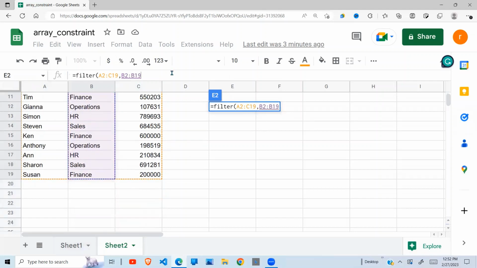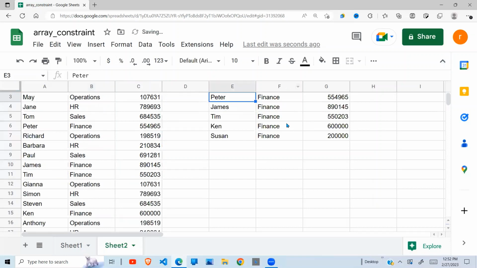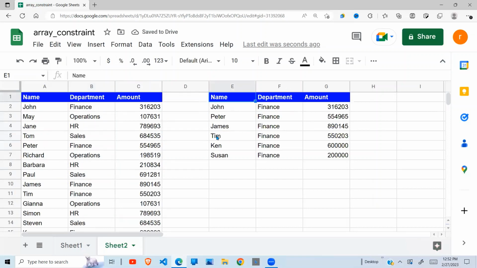So the next argument is to select the department which I'm going to filter by, and I specify finance, like so. Close my brackets, hit enter.